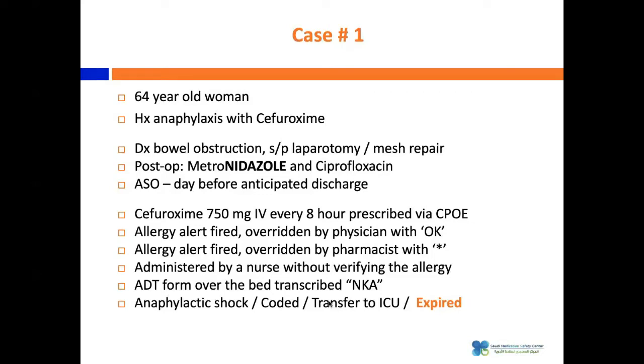Later in December, the patient came with a diagnosis of bowel obstruction, and they planned a mesh repair for her. They gave her metronidazole and ciprofloxacin as empirical therapy. When patients come to a hospital and undergo procedures, sometimes we give empirical therapy or prophylactic antibiotics. In our hospital we have ASO, which is automatic stop order. The order is stopped automatically after a period of time. For example, prophylactic antibiotics stay for 24 hours, and empirical therapy stays for 48 hours.